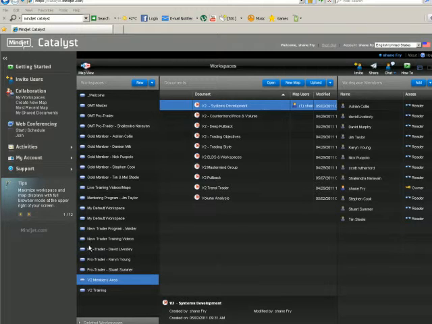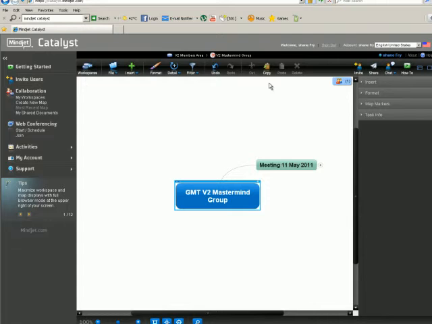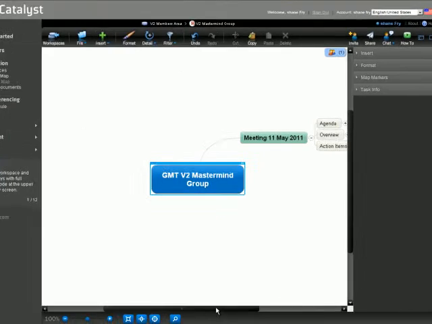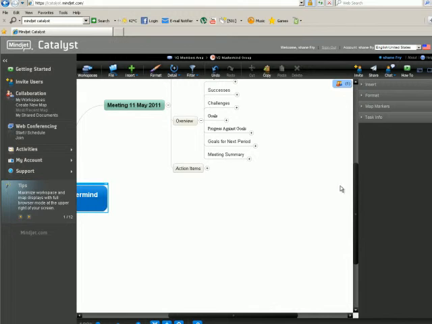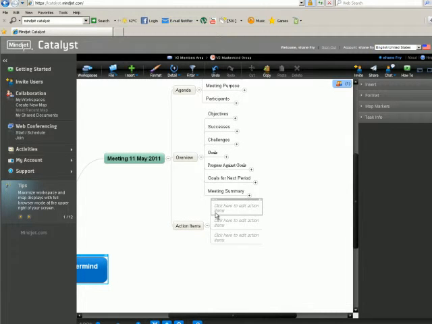So the recordings won't be going there. They'll be going in here under the Mastermind Group. So this one here, we'll open that up. That's where we'll be sticking the recordings. Here's our first meeting, the 11th of May. I'll flesh out the agenda. I'll put in the goals for the group, our objectives. We'll be putting in the action items, which are down here. We've got a couple already, so we'll post those in there to make sure that we follow up. And I'll put the recording in there as well, just to make sure that everybody's got a copy of that.